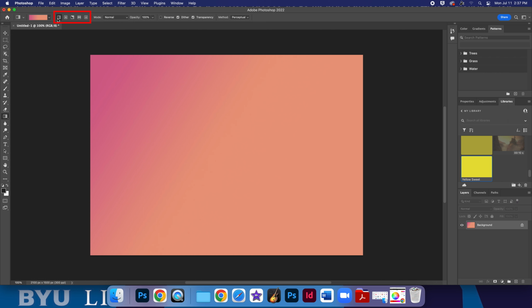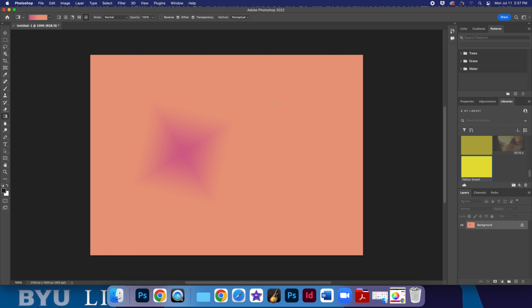There are also different types of gradients. You have the regular one, which just goes in a straight line. You also have the sphere one, which goes out in a circle. Then you also have this one, which goes around a focal point, but ends with a sharp end or a sharp line. Then you have this last one, which is a diamond. It just goes out in a diamond, kind of like the circle one, but a different shape.